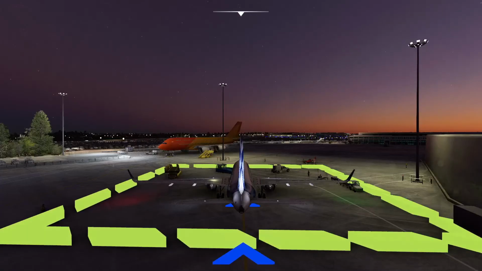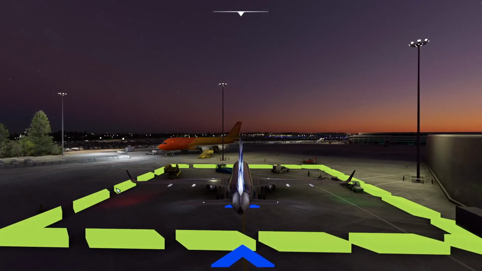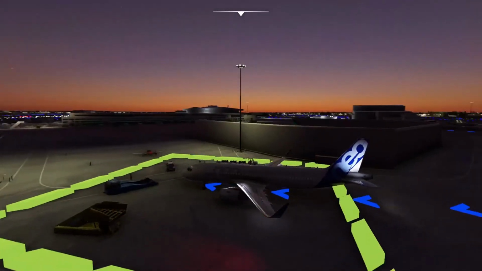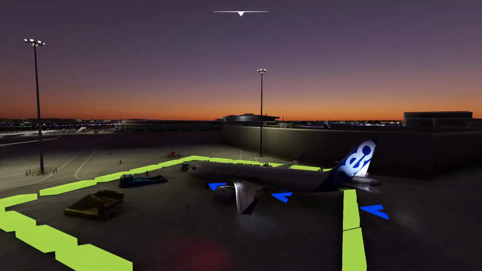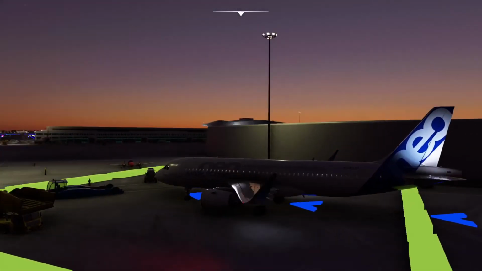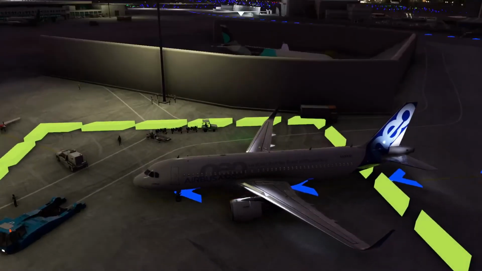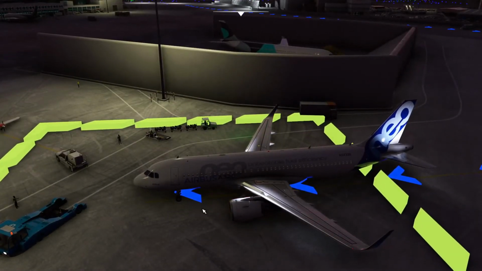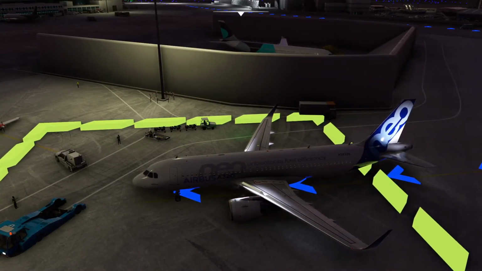So let's have a side view from the outside of the plane so that we can see that yellow marker, and we have to go to the end of that yellow line.